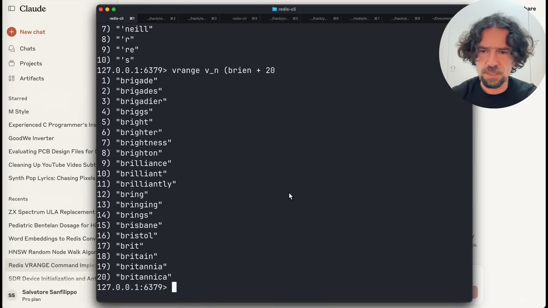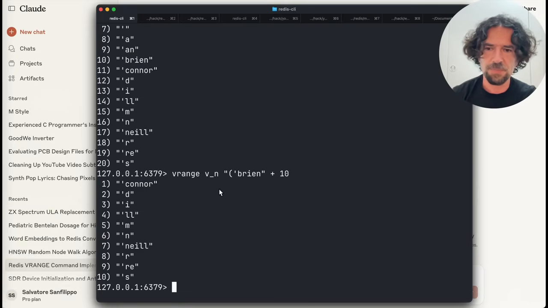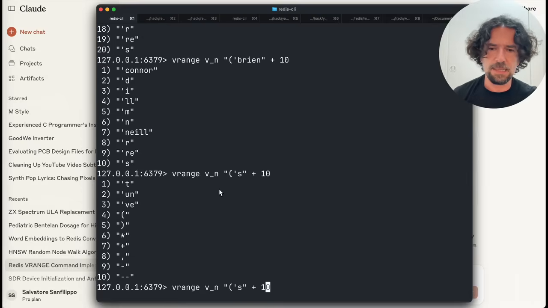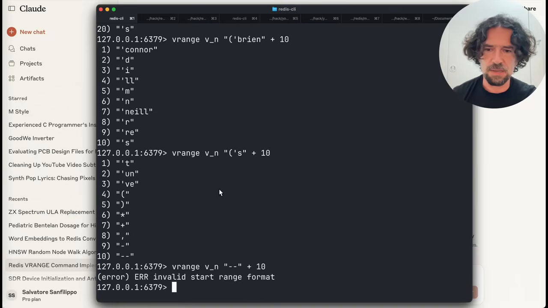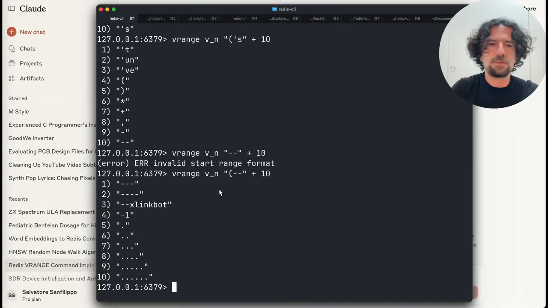I want to be sure that this is correct. Minus plus 20. Yes, after Brienne there is also this Connor, and so this was correct. And then we already take the last one, and we can iterate everything like this. We will receive all the elements. This is extremely useful.